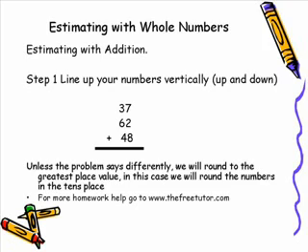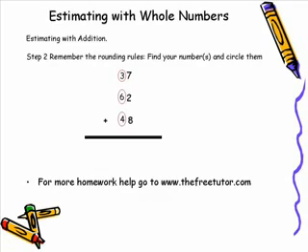Remember, we're going to typically round the same numbers in the same place value. Typically, you need to make sure you actually read the problem correctly. Sometimes you have to round some different numbers, but typically we're going to round to the greatest place value, unless, of course, the problem tells you to do it differently. In this case, we're going to round our numbers to the nearest tens place. Remember your poem. Find your numbers and circle them.